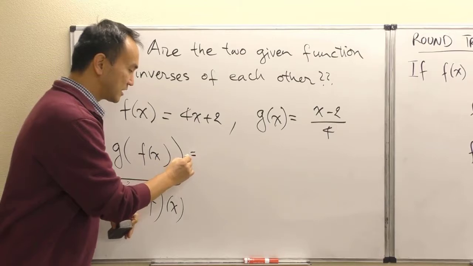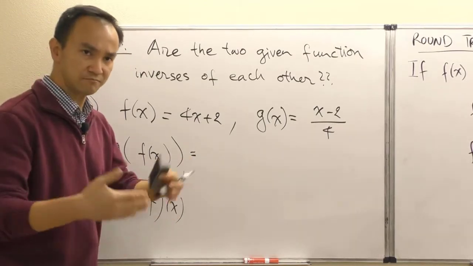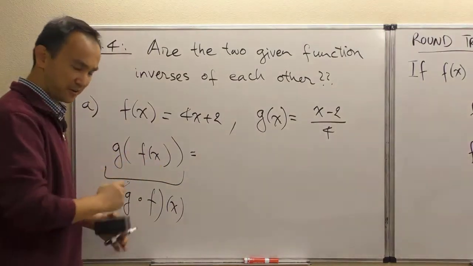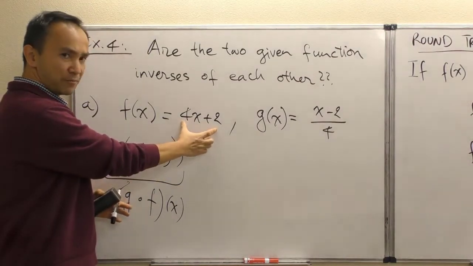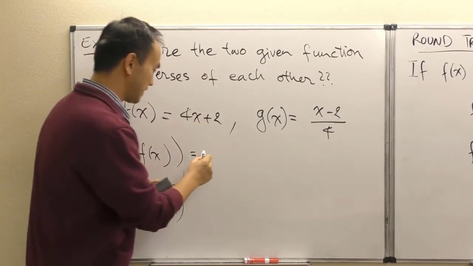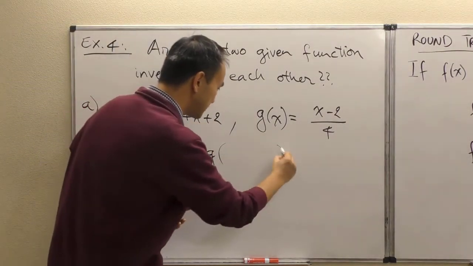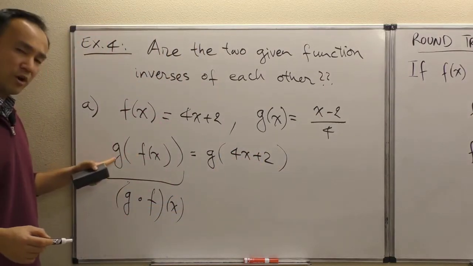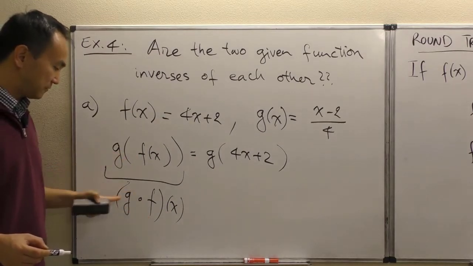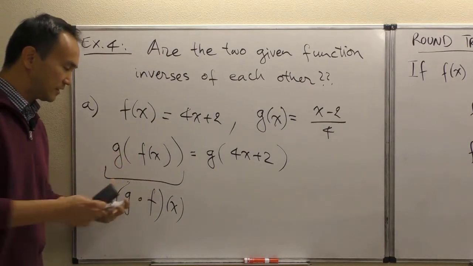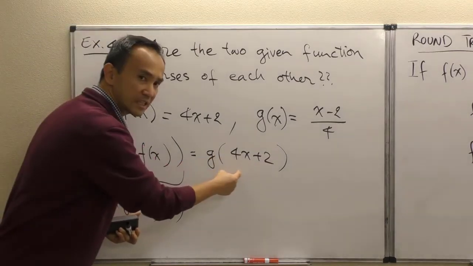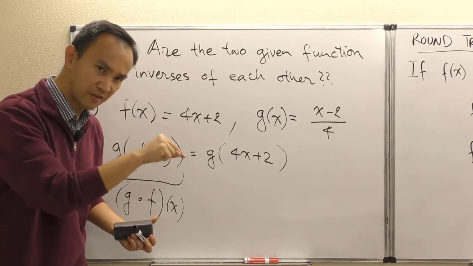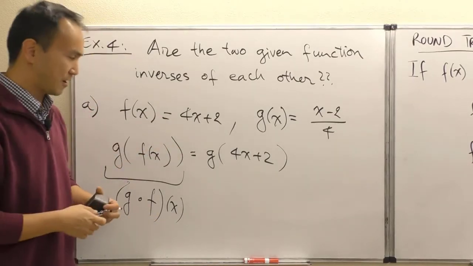So that means, as far as the idea of composing functions together, or composing G with f right here, I'm going to put this expression that represents f inside of G. So now in the next step, I'm producing G of 4x plus 2. Because the way it reads, G of f, f is the input, but f is this rule itself, the 4x plus 2. And now we see that as an expression in place of an input of the function G.